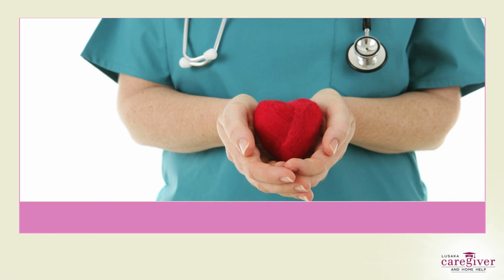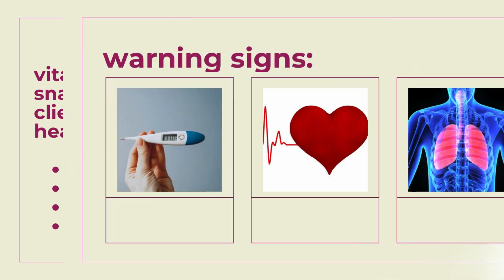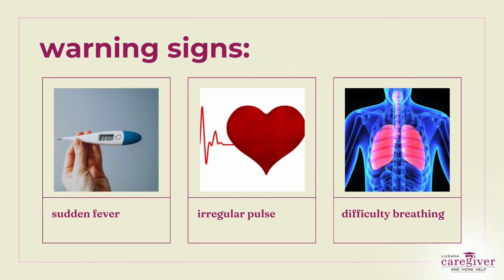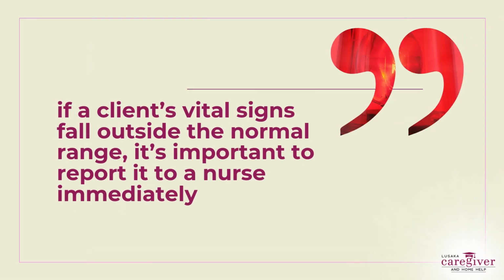to their well-being. Vital signs give a snapshot of a client's overall health. Measuring temperature, pulse, respirations, and blood pressure helps detect changes that could indicate illness or distress. A sudden fever, an irregular pulse, or difficulty breathing can be early warning signs of a serious problem. If a client's vital signs fall outside the normal range, it's important to report it to a nurse immediately. Even small changes can provide crucial clues about their health.